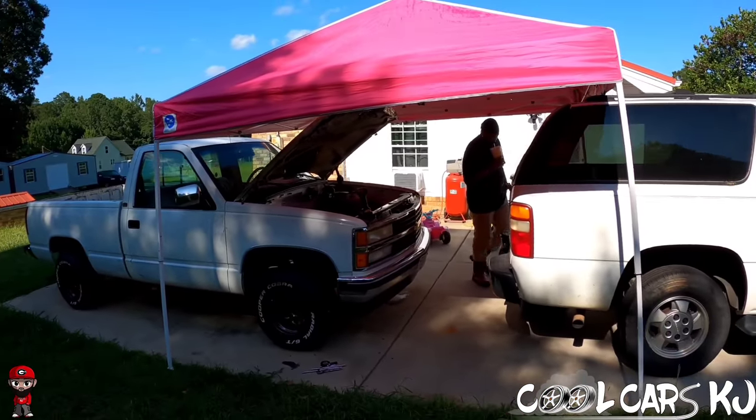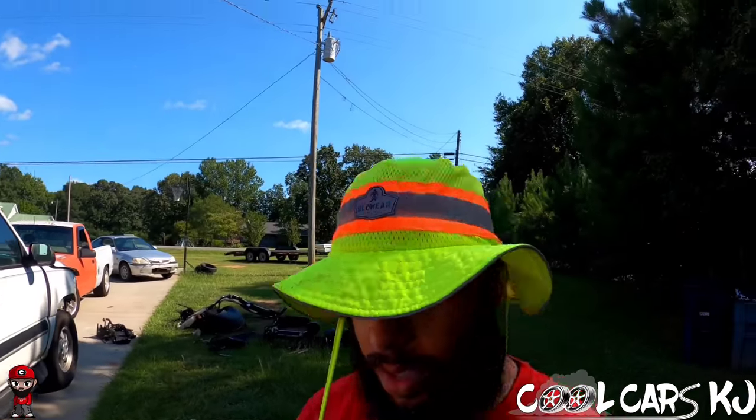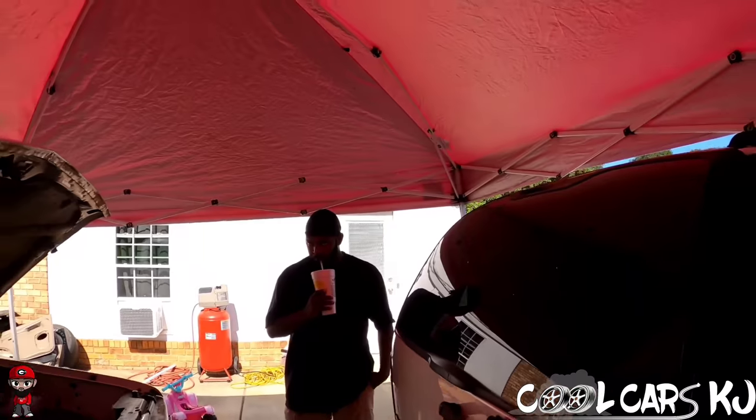We back in this thing again. I did what y'all said, man. Y'all said I needed a tent. I got two in the shed, just too lazy to get them suckers out, man. So I got TB over here.